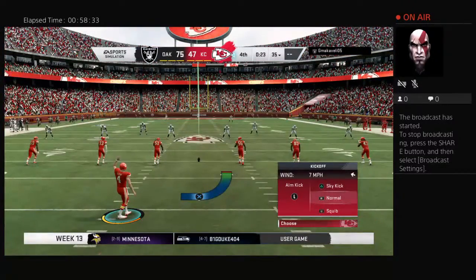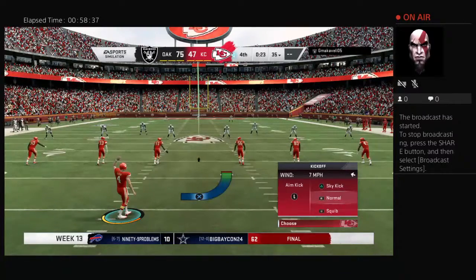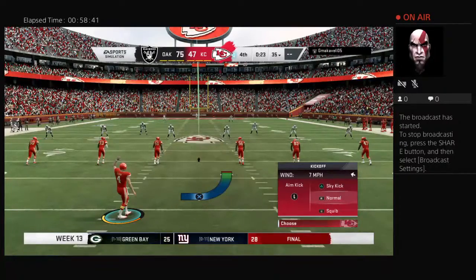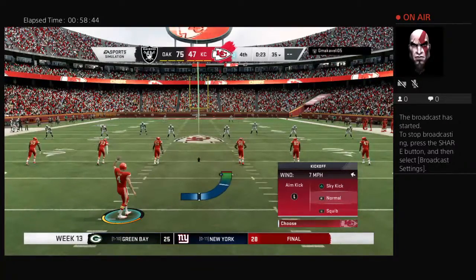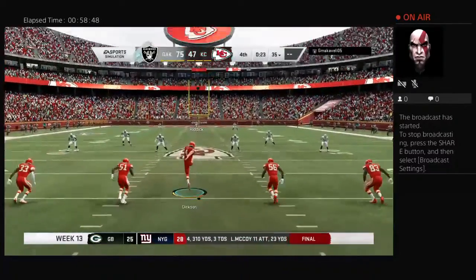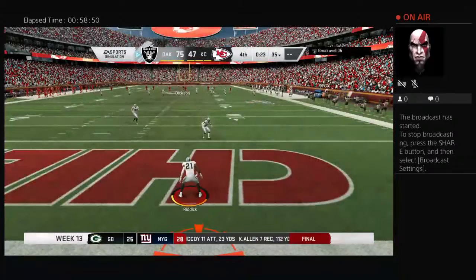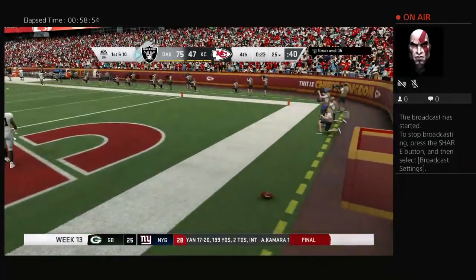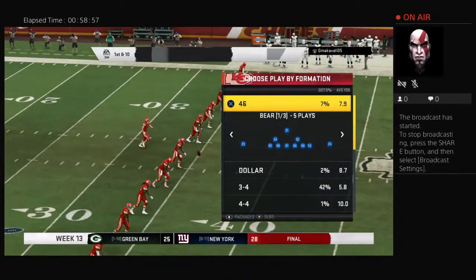Michael Dixon set to kick off. The kickoff unit is out on the field, and they will send this one away. And that'll carry over the back line of the end zone for a touchback.